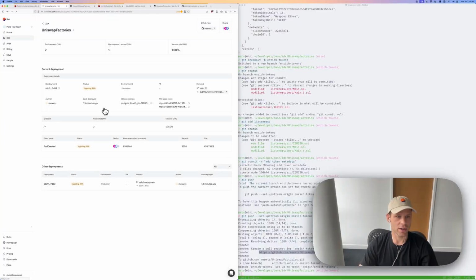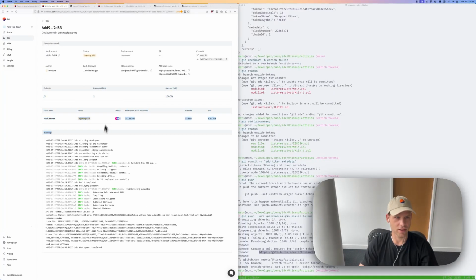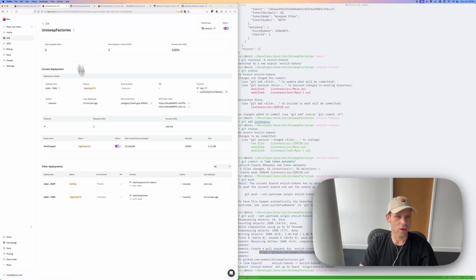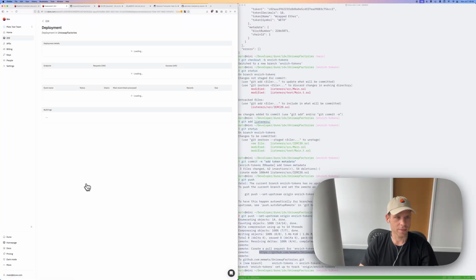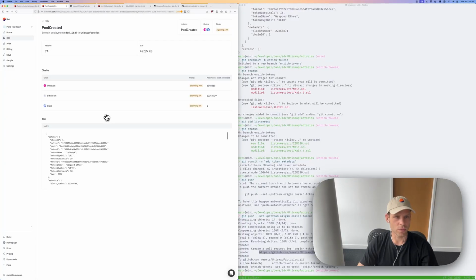and if I refresh here, you can see that we have one production deployment that is essentially building and ingesting. This is the one we looked at before. Unichain ready. We're still backfilling Base. There's a lot of blocks. Ethereum is essentially complete. But we also have this preview deployment that's going on. And you can see that we're ingesting this as well.